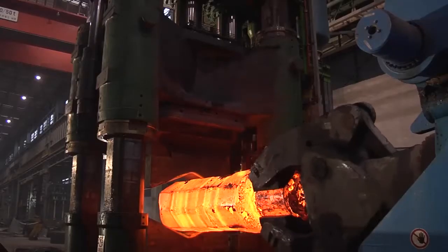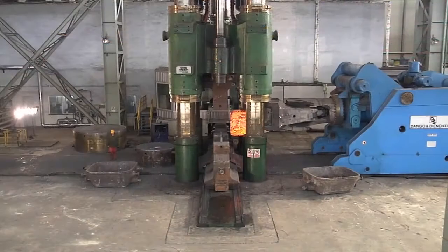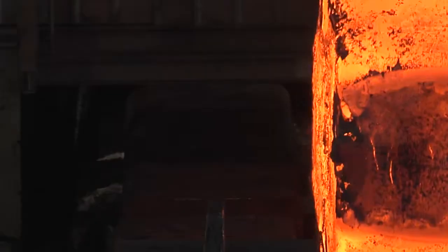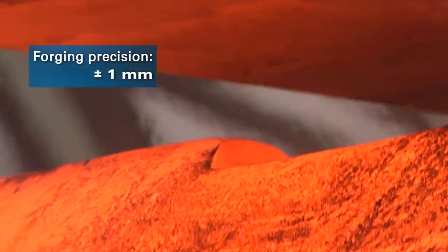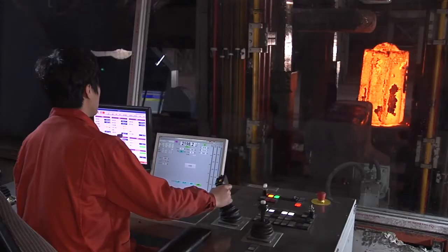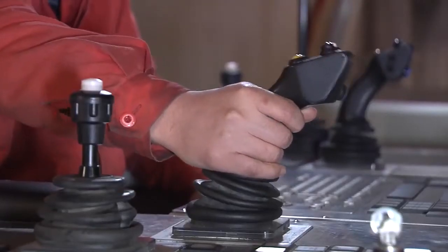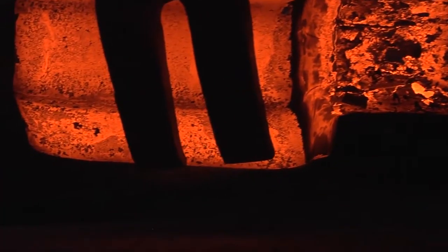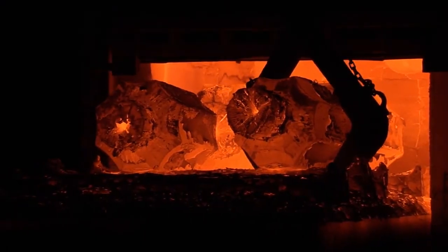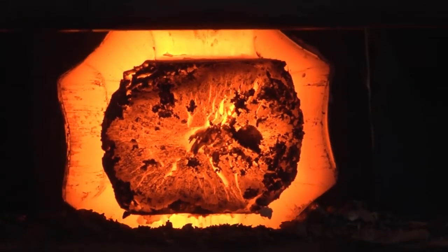Press strokes and manipulator movements are harmoniously matched and program-controlled in an integrated process. The basis for high precision is the forward movement of the manipulator, the rotation and lifting of the manipulator tongs, the perfectly controlled synchronization, and the continuous monitoring of the penetration depth. The Forge Base technology system from SMS Maré allows forging schedules to be calculated and optimized. These are saved and can be called up again when required. Every forging process is thus documented and reproducibly available. Forge Base ensures continuous optimizations with which the furnace and process times can be shortened, and the plant operates with higher energy efficiency than a manually controlled press.